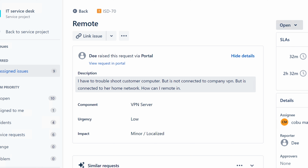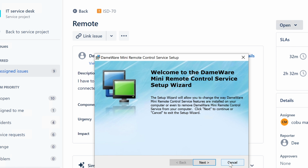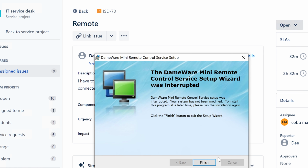However, there is an issue when you're not connected to the network, and that is that you are required to use administrator credentials to install or make changes to a computer. So for example, if I were to make changes, let's see, I'm just going to pick a random thing here. Hold on.